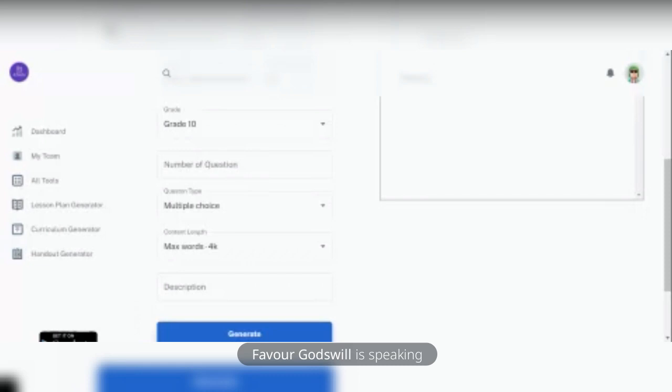How has your experience been with AI Teacher before now? And now that your mind is opening up, your eyes are opening up to the possibilities of AI Teacher, what would you be doing differently? What was it that you didn't know before that you know now, and you're so excited that you want to explore?